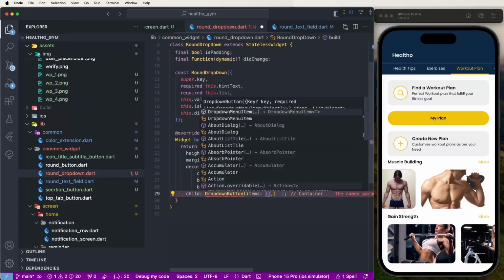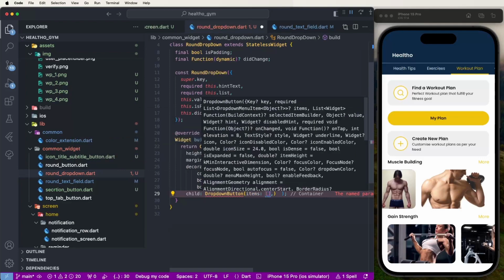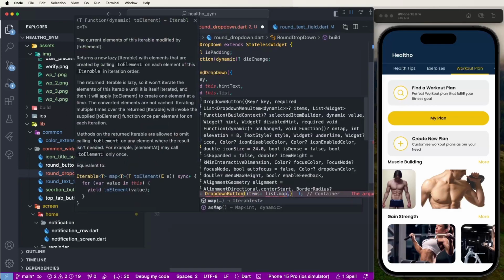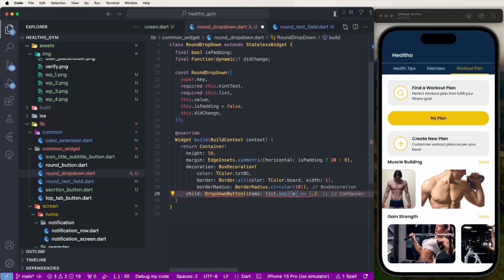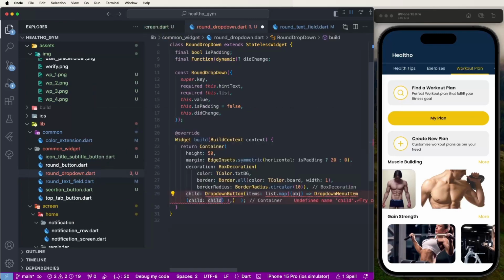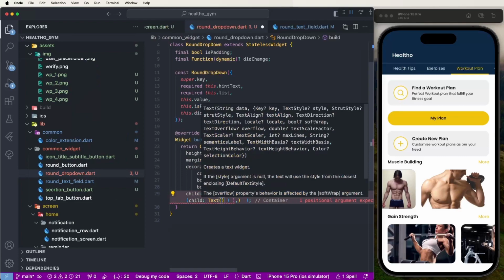Now we need to pass the items as a list, with this map, and we need to get the object, drop down menu items. Now we need to set the text object, set the name as string.